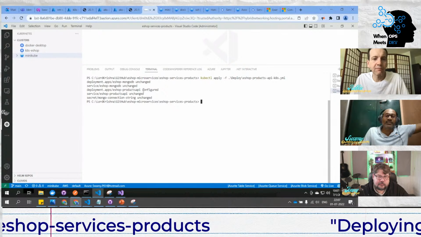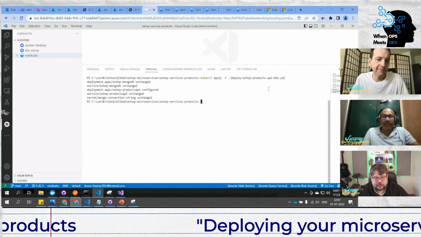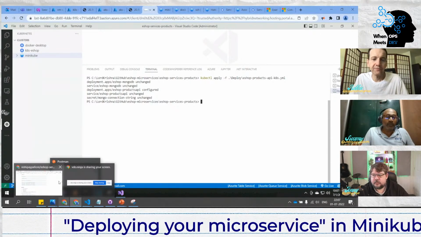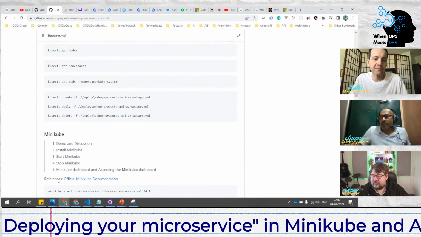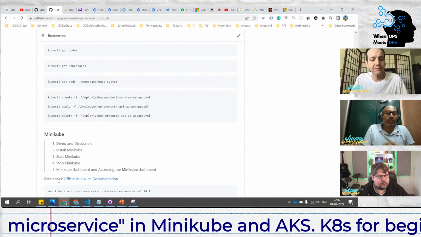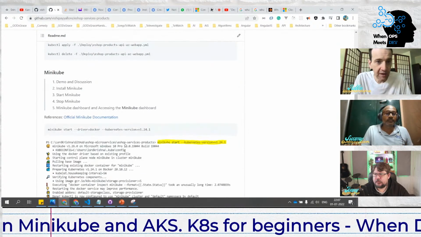It says unchanged, unchanged, unchanged, unchanged. If I change something in this YAML file and then hit it, it will update it. But as of now, there is no change between the state and the desired state. Both are matching.